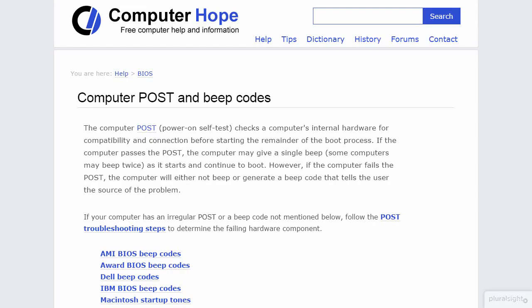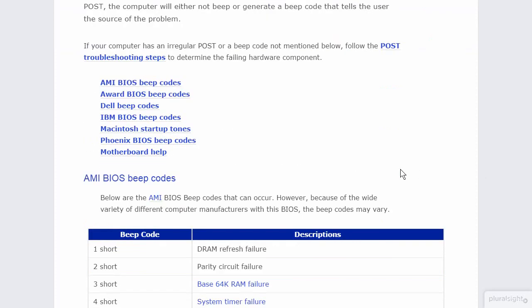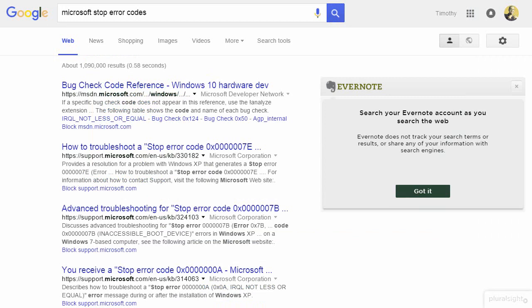In our demonstration, I'm just going to quickly buzz through some various motherboard-related troubleshooting steps. This is one of many sites that you can find to look up computer post and beep codes. You see this one has Award, all the major BIOS UEFI manufacturers, but you'll want to cross-check those if you see any conflicts with your hardware that you're working on, because this could be outdated. As far as troubleshooting stop errors or kernel panics, depending upon the operating system, they call it different things, you'll just simply do a Google search and develop your Google-fu. It's as simple as that.